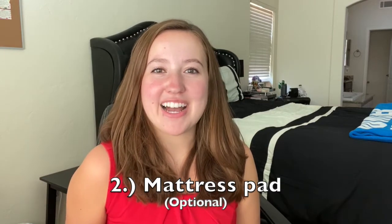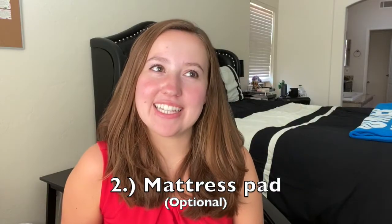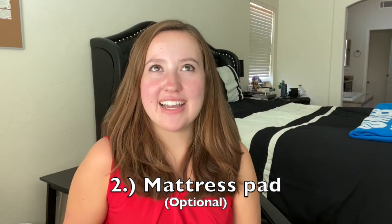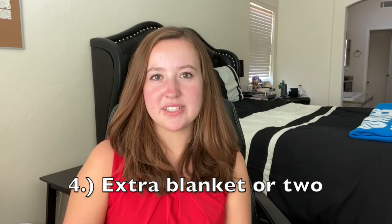The next thing on my list — and this one's completely optional — is a mattress pad. I have back issues, and I didn't find the dorm beds to be the most comfortable. My dad got a big piece of foam, cut it to match my bed measurements, put it on the mattress, and then a mattress pad over that, which helped my back quite a bit. I also have a small area rug for in front of your bed, and an extra blanket or two. This depends on how you prefer to study — I did a lot of my studying in bed, and I still do to this day even though I have a desk.